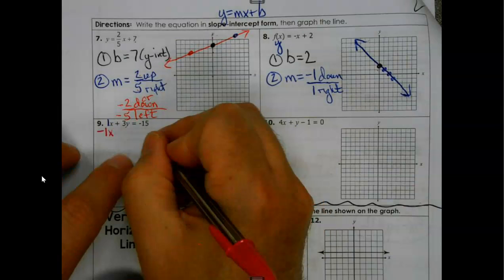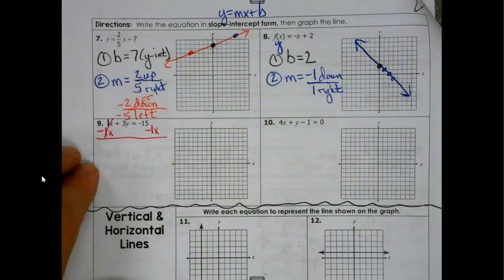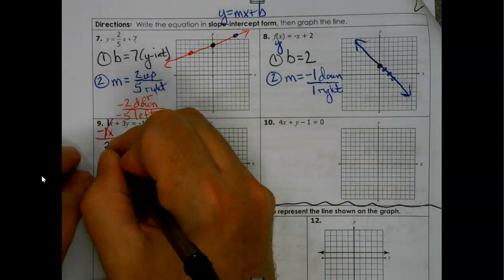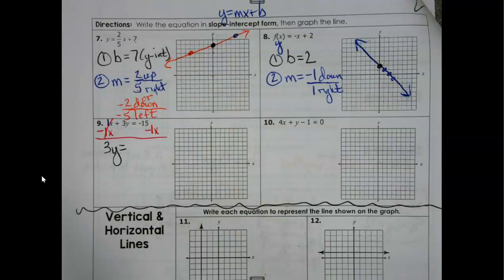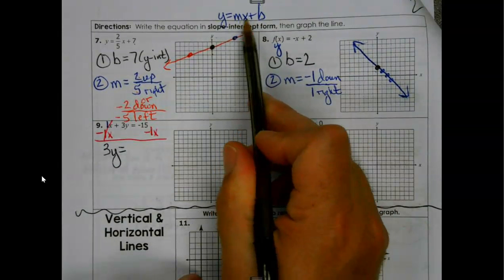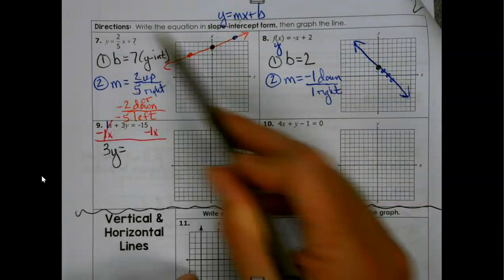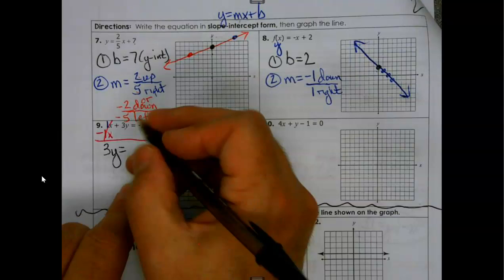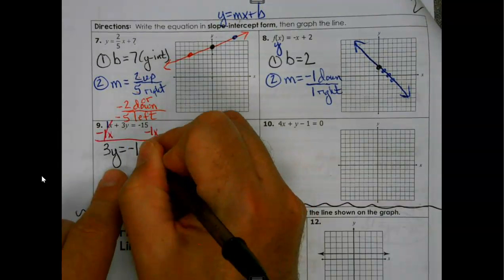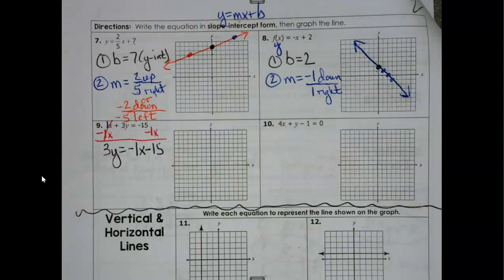So that's positive 1x. We're going to take 1 from each side. Now, here's a place that people tell me I'm picky. I don't think I am. Notice when you look at your form, the x part is first, the number part is second. We've seen that on the first 2. We're going to keep that going here. The x part is first, the plain number part is second. That's going to save you problems when you're graphing.